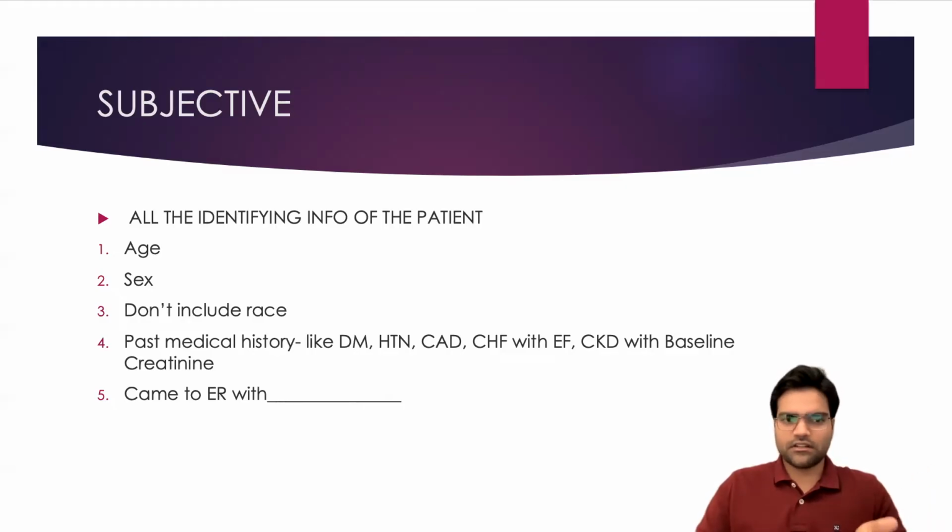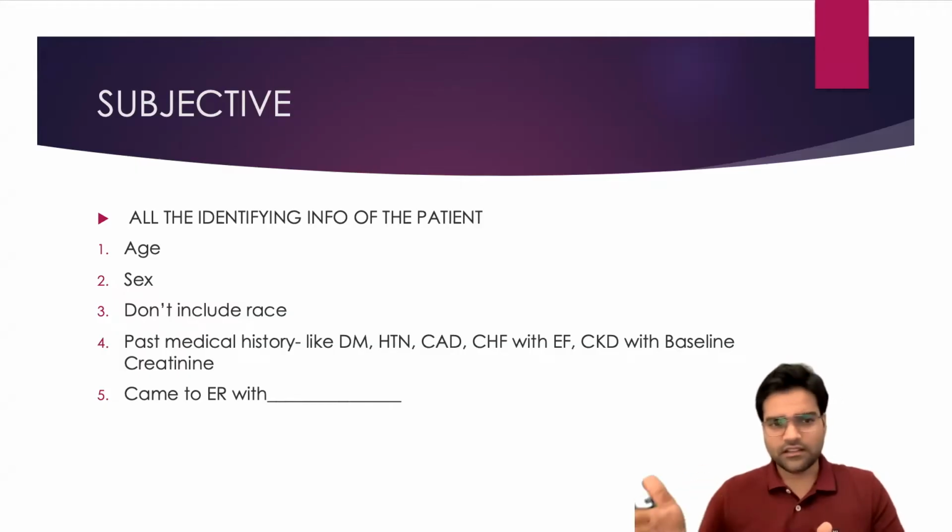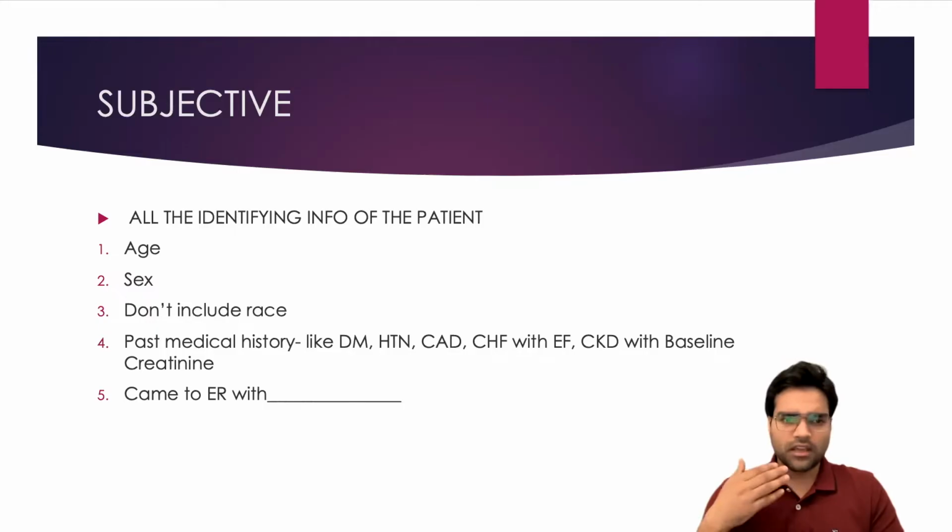She is a 67-year-old female, and now we don't include race, so you don't have to include the race. Earlier, we used to say African American, Caucasian, Hispanic, or Asian, but the new guidelines say that we do not have to include the race. It was sometimes really handy, because a lot of diseases run in certain races: some diseases are very common in Hispanic people, some in Middle Eastern people, and some present differently in the African American community. But now we do not include race.